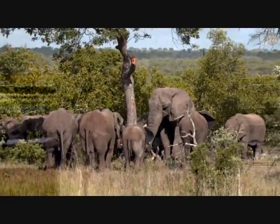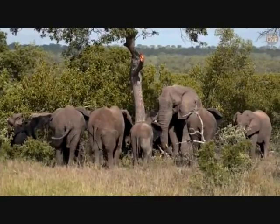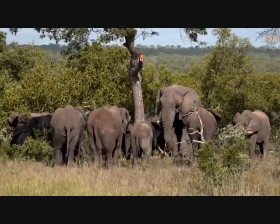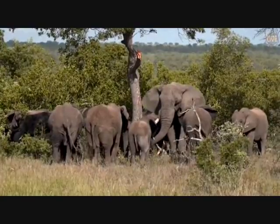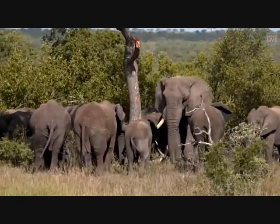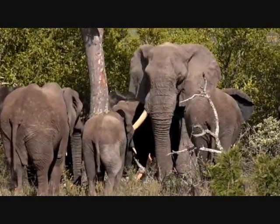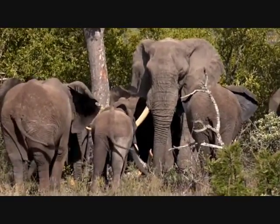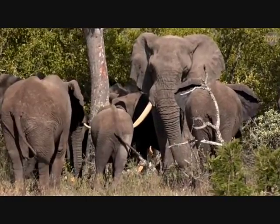Joe, you're saying, holy moly, that's one big bull. It's true. He's a big, big boy. And it's nice when you can get them next to other adult-sized elephants just so you can see the true difference in a full-grown bull. Now think of the bull we saw with the female earlier, the younger bull, the one that was wrestling with her. He's not anywhere near his full height. When he gets bigger, he'll be big like this guy here.